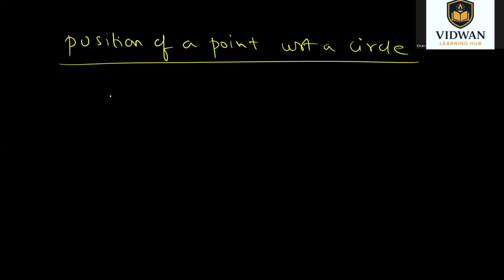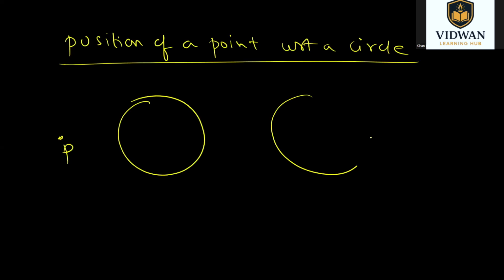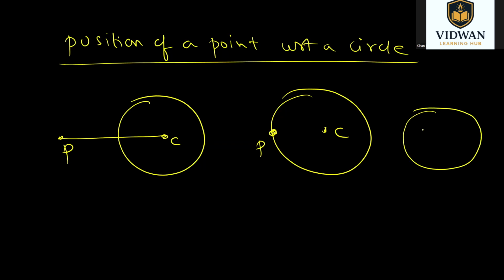Given a circle and a point, if I want to decide whether the point is outside the circle, on the circle, or inside the circle. So this is the center. You join this point, then the point P can also be inside the circle. So to decide whether the point is outside or inside or on, we'll use S11. So first we'll join this and you join this also.